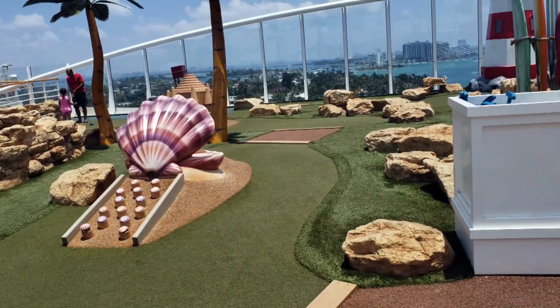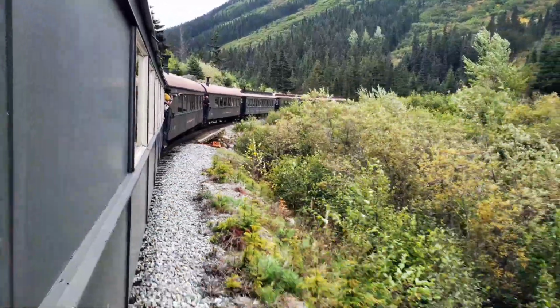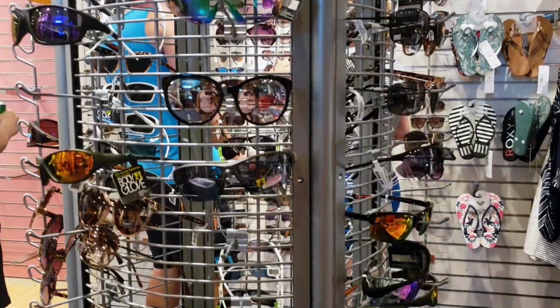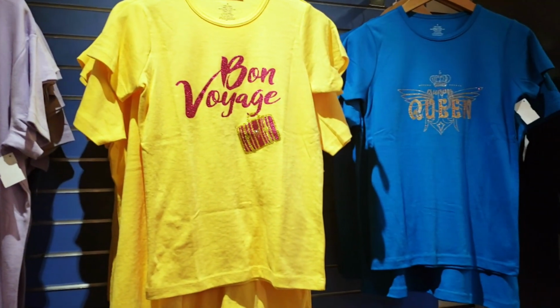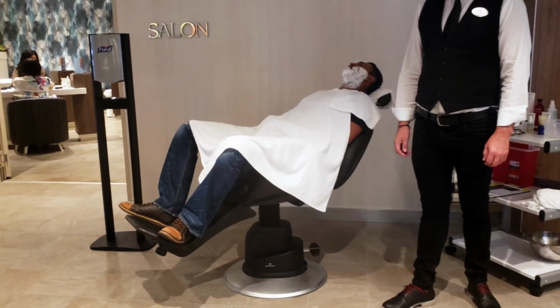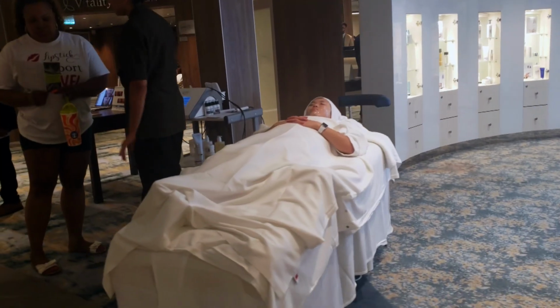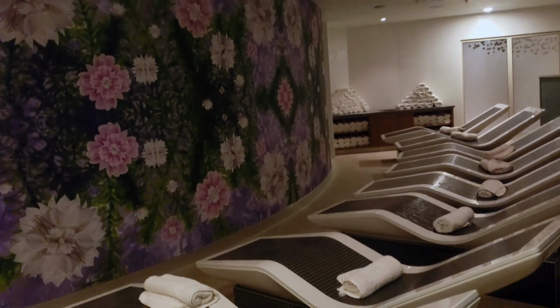So being cost effective and saving leads us to our next reason why you will want to book an inside cabin, and it is that it's saving you money to spend that money elsewhere. So whether or not you like to enjoy some of the excursions when you're off in port, or you like to do a little bit of shopping on board, or perhaps even spend some money in the casinos, however you want to spend that extra money, it's up to you, if you have it, to spend it how you please. And that can really be more money in your pocket for spending on vacation memories how you see fit. So you won't have to put it all into your cabin. It's for you to have a good time with.